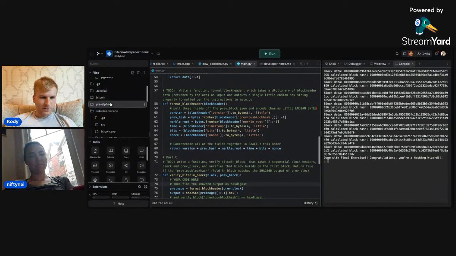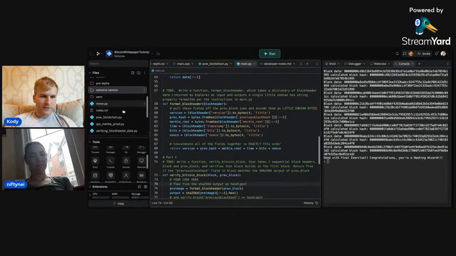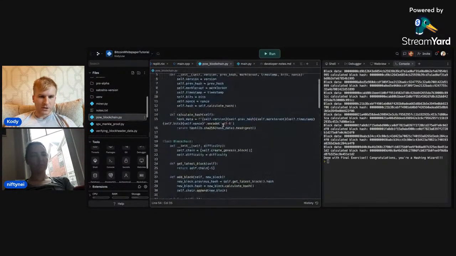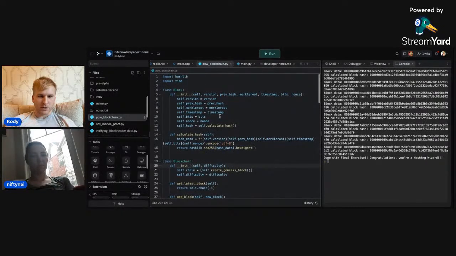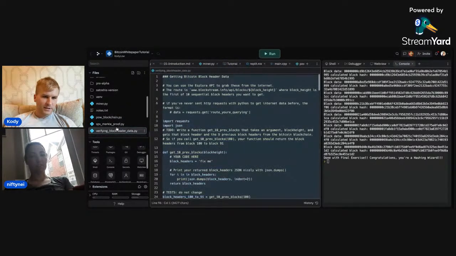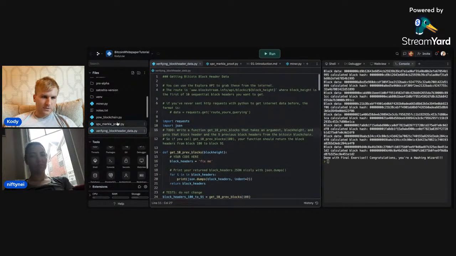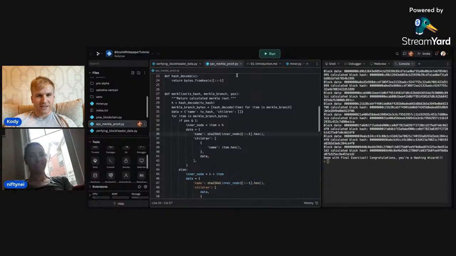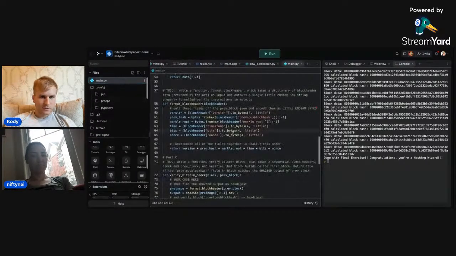Just so, I'll share the REPL that I'm doing this in. I've got some other stuff in here, right? I've got this proof of work blockchain that I built, which makes a blockchain and makes a block, and it's got miners that mine and try to find a block, which is pretty fun. And then I've got this SPV Merkle proof that I wrote yesterday, which I was really proud of. Let me just copy this over so we don't lose this.